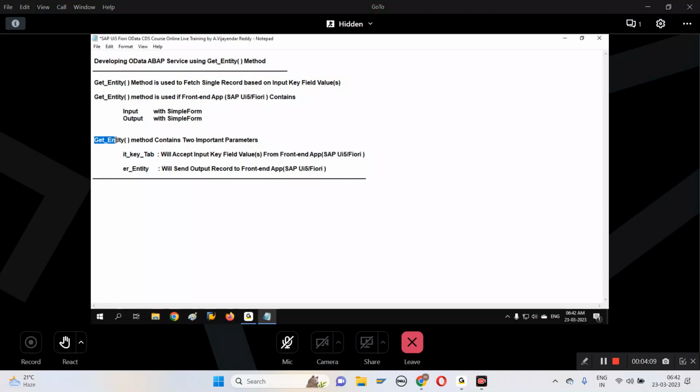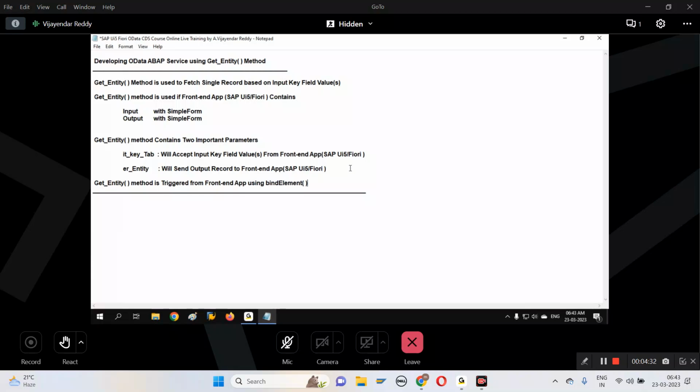So if you are using get entity method in the backend service, on the front-end side you need to use the bind element method. That means get entity method is triggered from the front-end application using the bind element method. Bind element is a front-end side method.